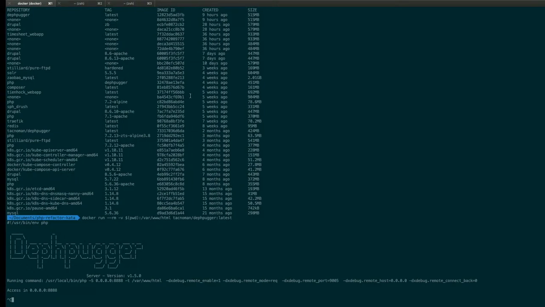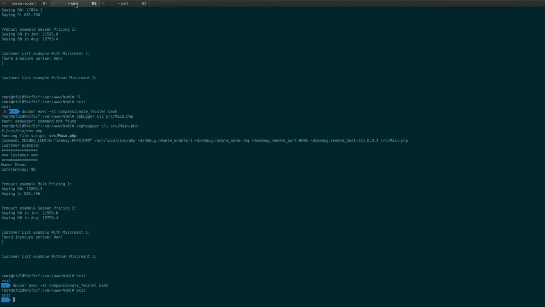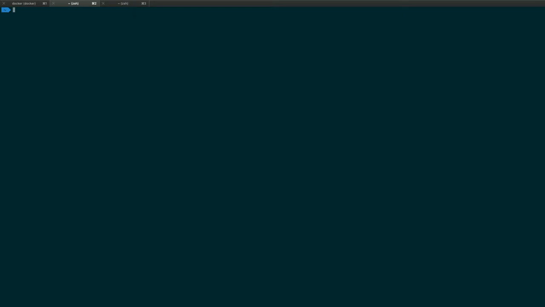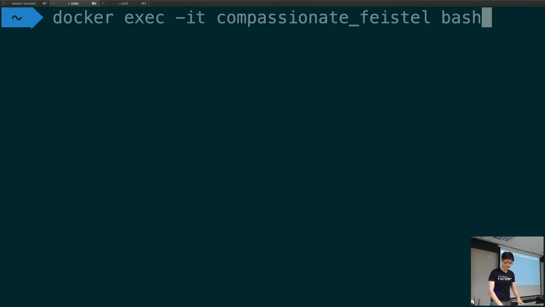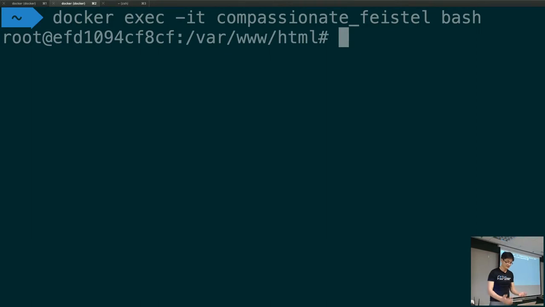So what I'm going to do is, first, I need to go in. Hold on, it's too small, right? Cool. Okay, you need to have at least two consoles to go in. First, you will need to go in to the Docker image. All right. After you go in, then you test your application. Is it running?